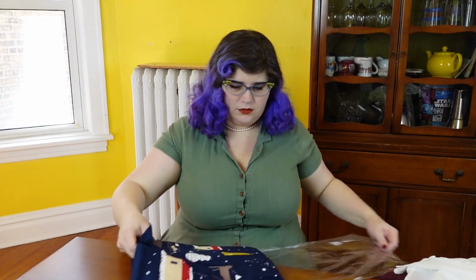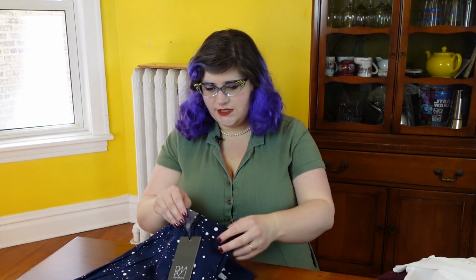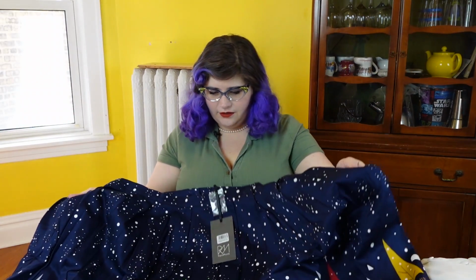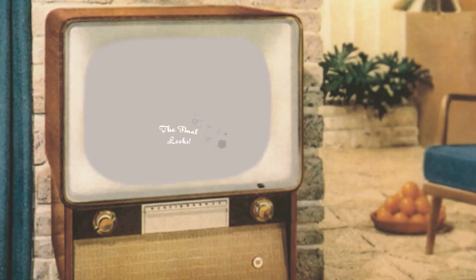And then finally is another kind of more Christmassy skirt. I don't generally go in for novelty patterns too much because I want, again, versatility in what I wear, and I like to be seasonal with things, but I kind of couldn't resist because one of my favorite things ever is Christmas villages. I sort of had to get this. I just couldn't not. And here it is, my Christmas village skirt. And this one is cotton. Yeah, it has pockets, of course.